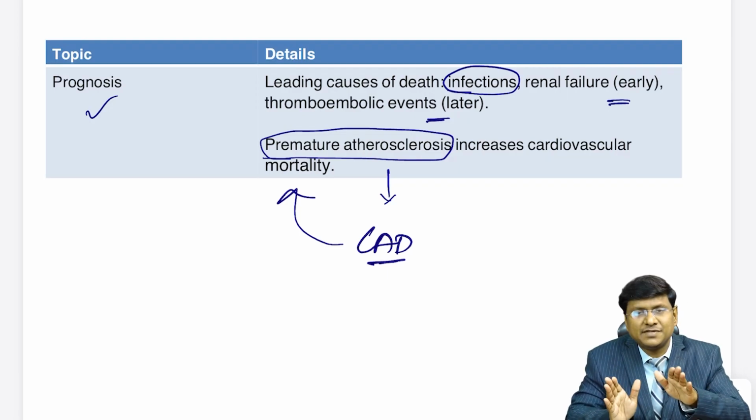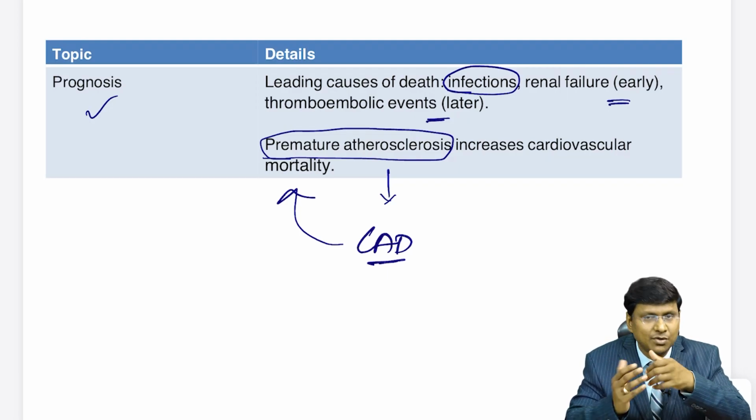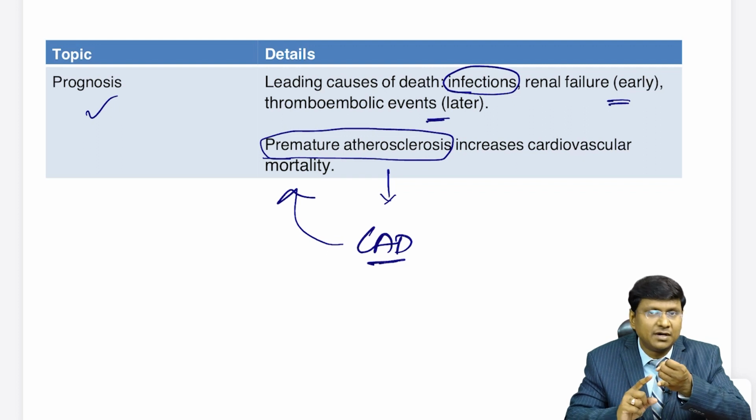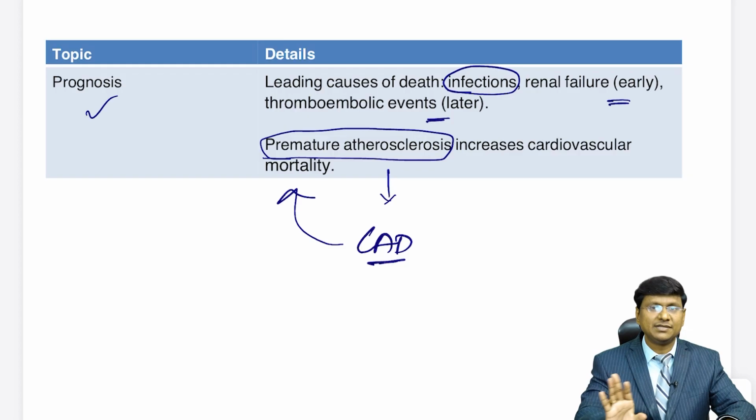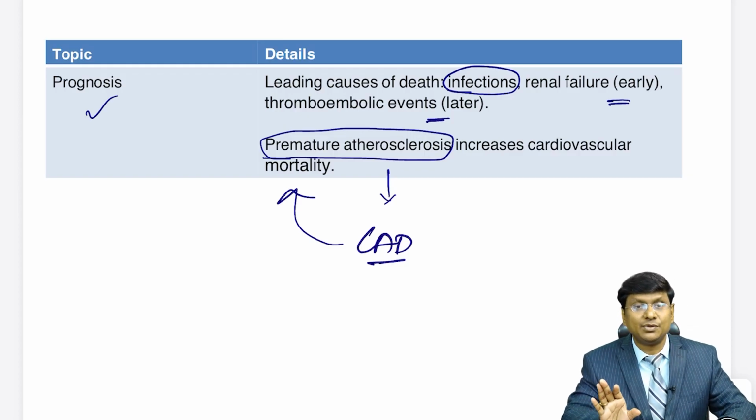And in majority of the scenarios we give steroids, but steroids are not useful in the scenario of Libman-Sacks endocarditis. Steroids will not be of much use whenever there is psychosis. In case of psychosis, you need to give haloperidol, right? So you need to be very much aware of when to give steroids and when not to give steroids in patients with SLE. So this completes the quick discussion related to systemic lupus erythematosus, right?